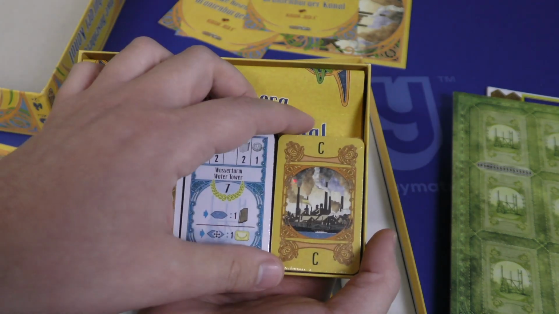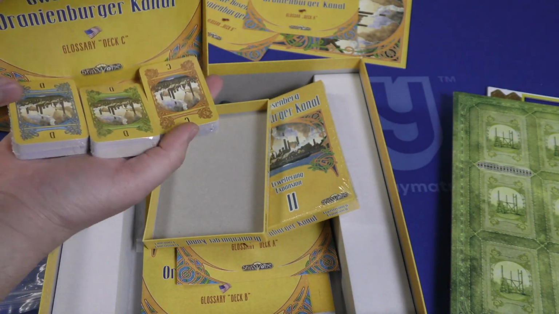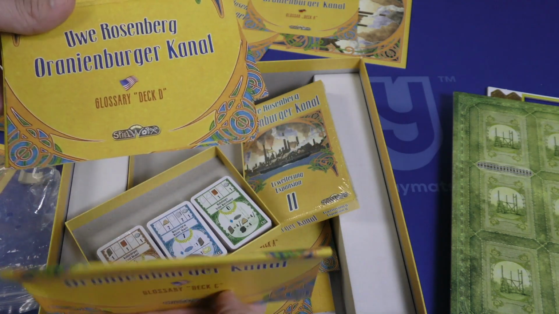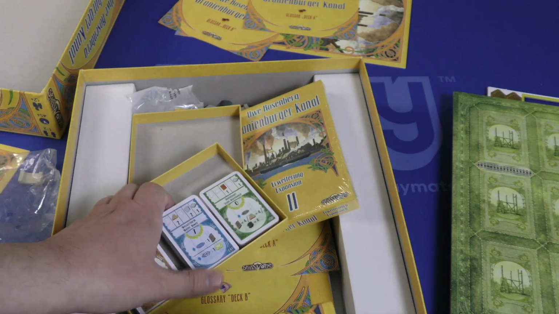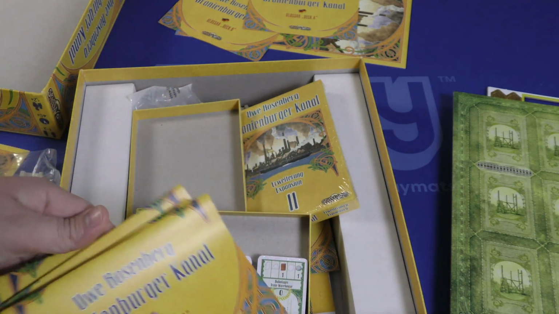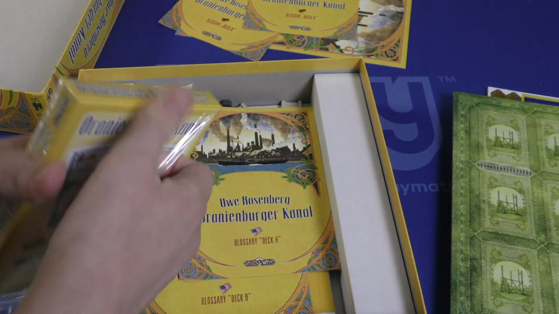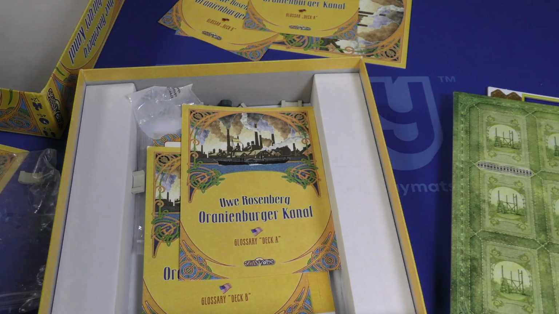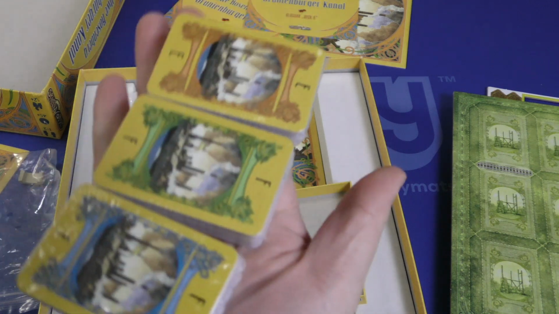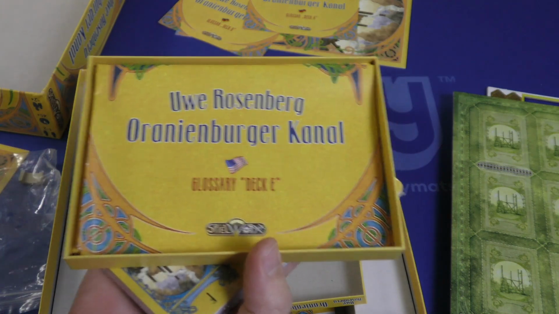This one is marked Deck C, and then it's going to come with an index or appendix in both languages, maybe multiple languages. Yeah, glossary for Deck C and Deck D. Oh, are there 2 more decks in this box? Whoa! And then are there 2 more decks in that box too? That's a lot of variety out the gate. Rosenberg usually makes good little expansions like this where, hey, it's just more decks of cards. So here's cards E and F that you can play with, and glossaries for both.